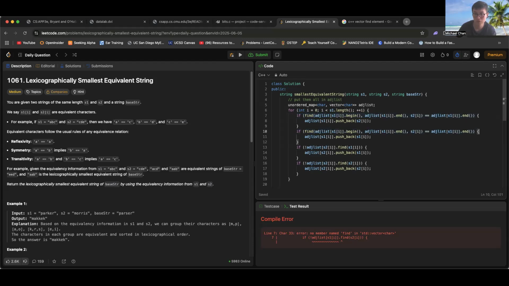So you only want to push when you can't find it, right?